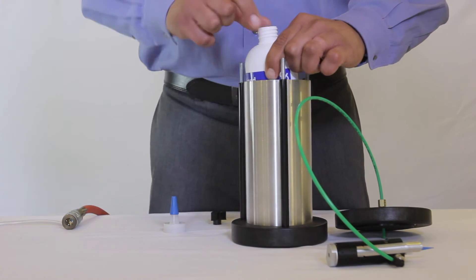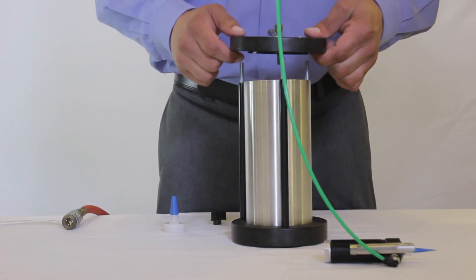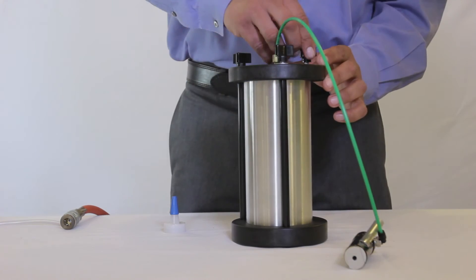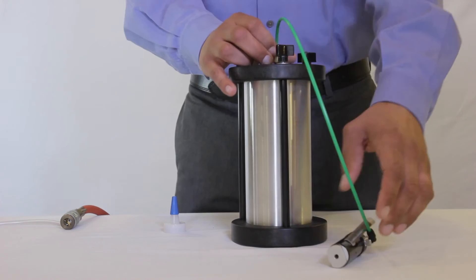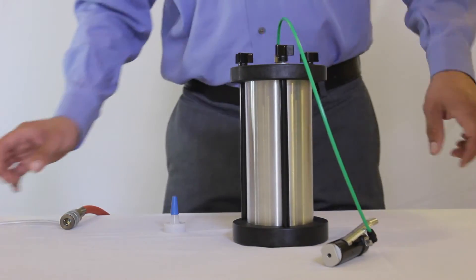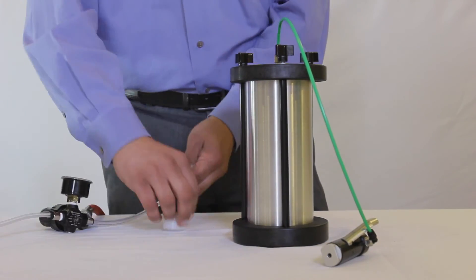Unscrew the wing nuts and place the material in the tank. Ensure that the material line reaches the bottom of the bottle. Place the tank lid back on and make sure that all the wing nuts and brass material ports are secure to ensure proper pressurization.